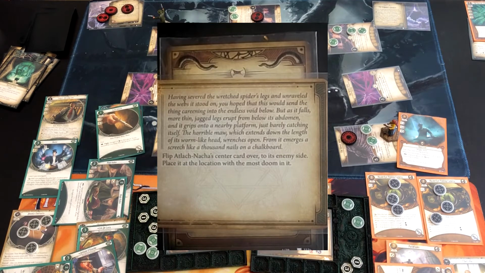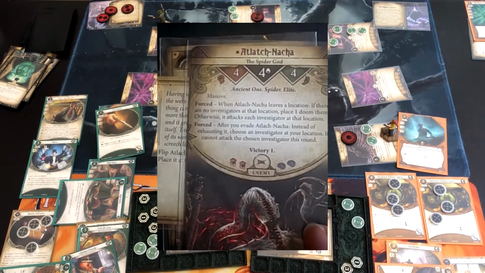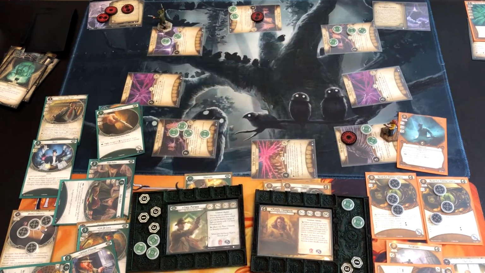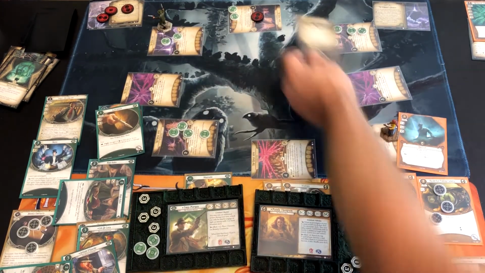Flip Atlach-Nacha's center card over to its enemy side. Place it at the location with the most doom on it, which is this side, and it is a 4/8/4 massive. When it leaves a location, if there are no investigators at that location, place 1 doom there. Otherwise, it attacks each investigator at that location. After you evade Atlach-Nacha, instead of exhausting it, choose an investigator at your location that cannot attack the chosen investigator this round. Alright, so it spawns here.